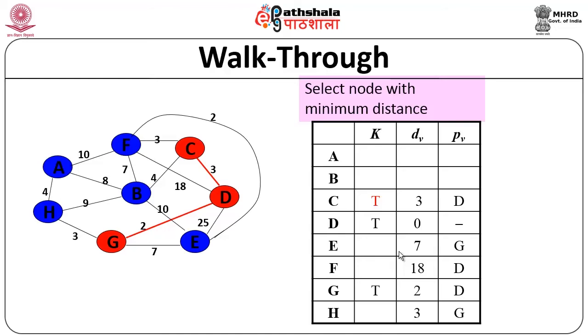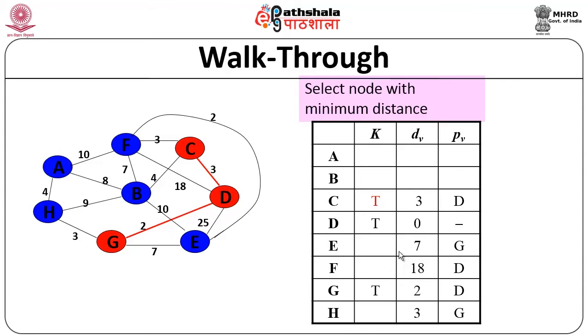Now, one job we have to do is add the nodes which connect to C. Okay. So, there are 2 things: C connects to some nodes which are not already there, or it connects to nodes that are there, and then we have to check whether we have to change the label. Now, if you see, C is connected to B, and the previous spanning tree D, G was not connected to B. So, B will have the label 4 and connected to C, that is fine. C is connected to F. Now, F already has 18 there because of the connection to D. Now, that has to be updated to 3. So, that is one change. Then C, that is it. So, C is connected to 3 things, one is a new one and one has to be updated. So, that is what we have.